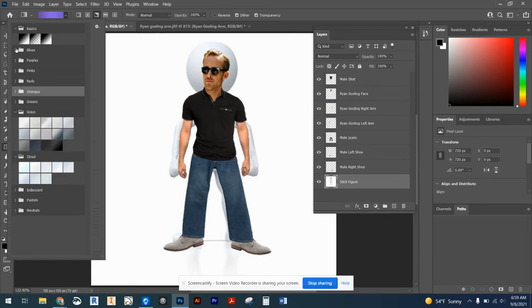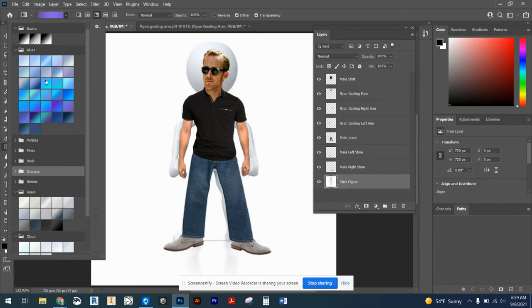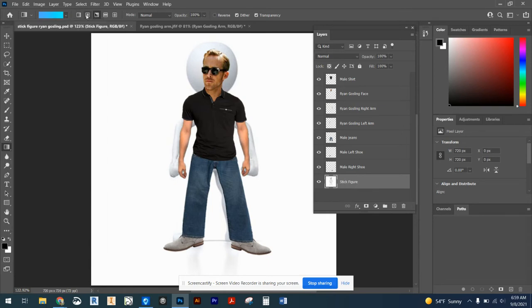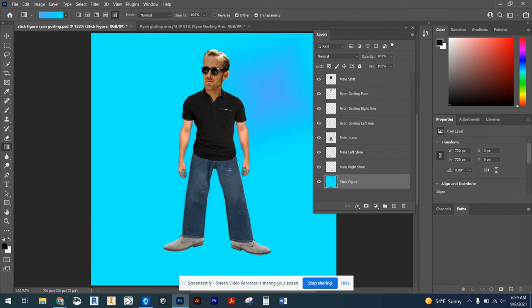So I'm going to go ahead and just find a bright blue one, select that, and then here right next to our gradient picker, we have different options of how that can be displayed. So we have a diamond. If I click and drag, it'll create kind of a diamond shape effect.